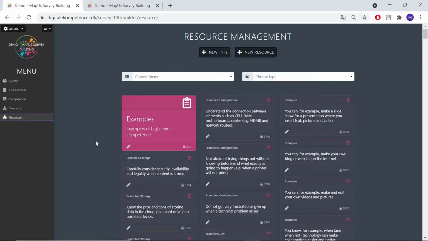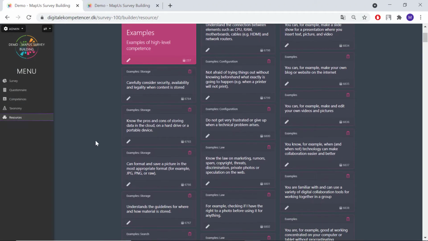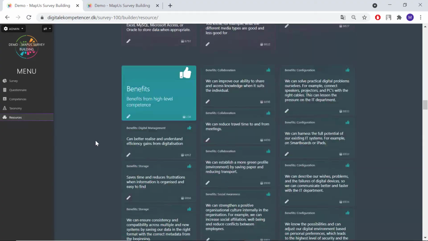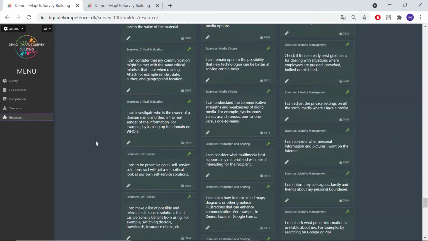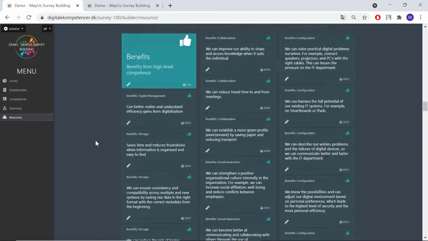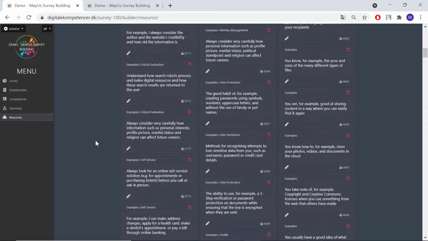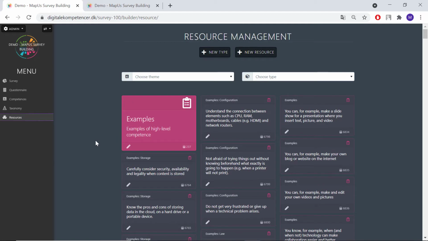What you see when opening the Resource Management page is an entire resource catalog created by our team. It's up to you whether you want to have them transferred to your MapUs platform or if you'd rather have a clean slate to input your own. The opportunity to input and integrate your own organization's resources with MapUs is one of our most exciting features. To understand how it works, I'll use our own resources as a basic starting point.